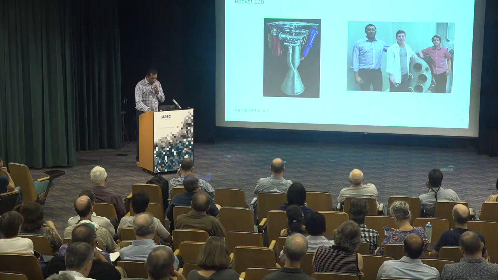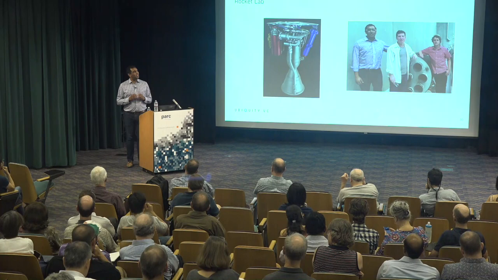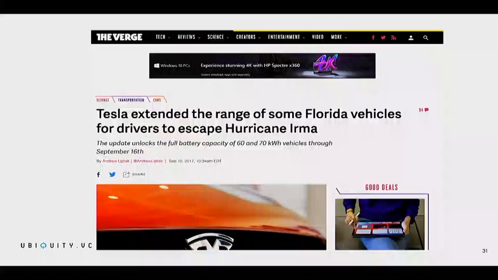So I'll touch on a few, I won't call them examples, but a few interesting news tidbits that are tied to our world. And now we have this new lens. I really hope I've equipped you with a different lens to look at this. There was a hurricane a few years ago in Florida. Tesla had at the time a Model S 85 kilowatt hours, how much energy is stored inside of the car, and other models at 60 and 40.